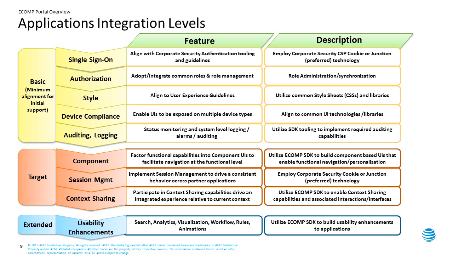And lastly, the extended integration level allows usability enhancements by using ECOMP portal SDK to build these enhanced features, some of the examples being universal search, analytics, visualization, workflows, rules, and other animations. Therefore, at the extended integration level, an application uses all the capabilities provided by ECOMP Portal SDK as well as the framework.